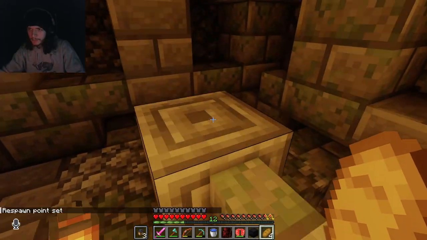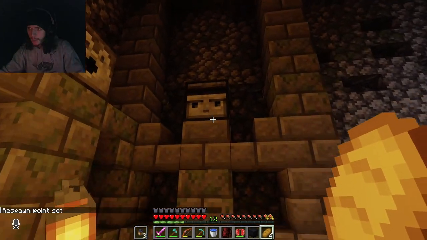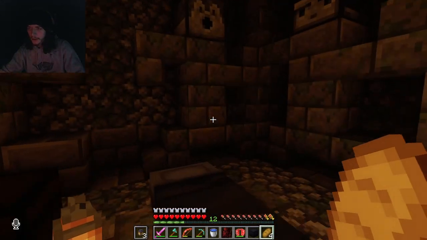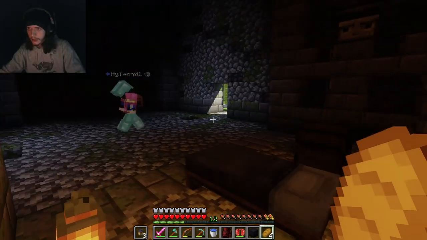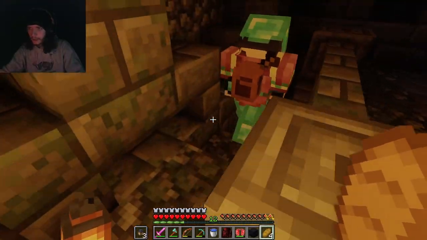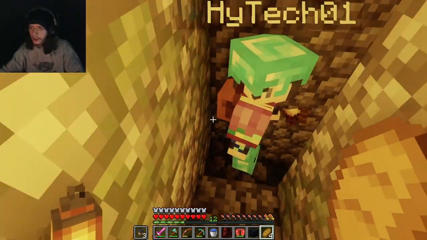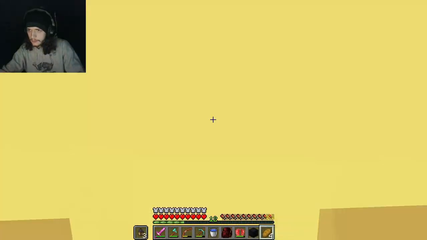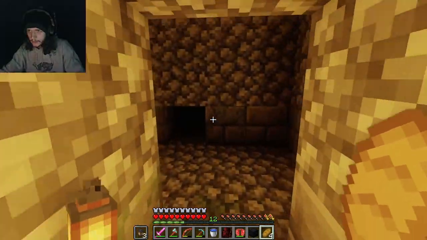There are dispensers, droppers, and observers. I think those are just supposed to be faces, I'm pretty sure. Okay. There is a stairs over here. There are stairs. Where? Where? All right. Well. Oh, it's a maze. Hug the left wall.